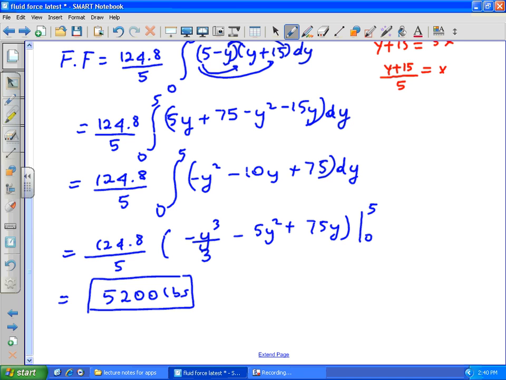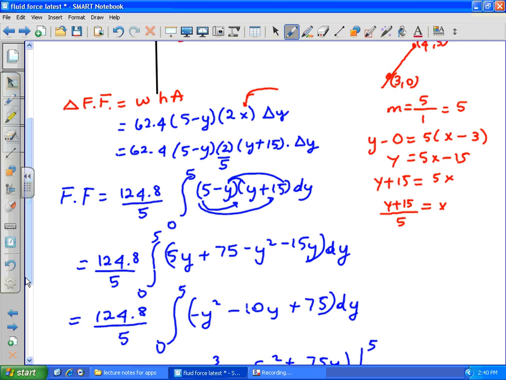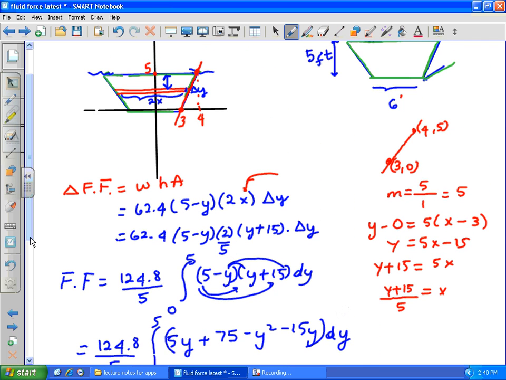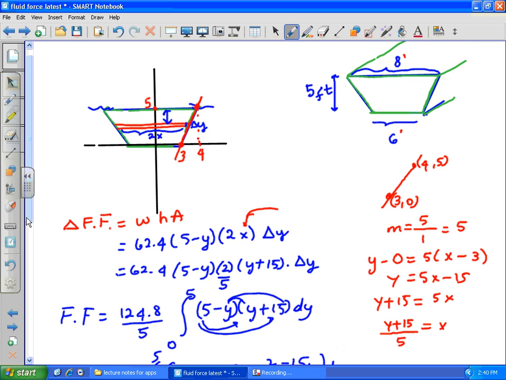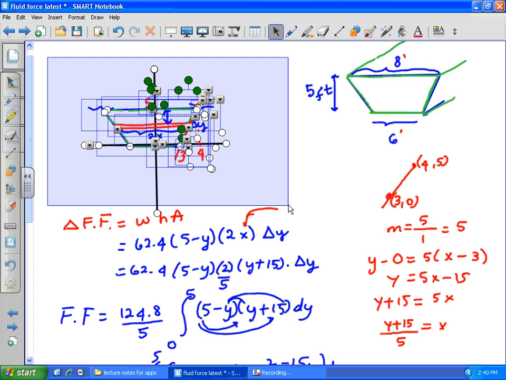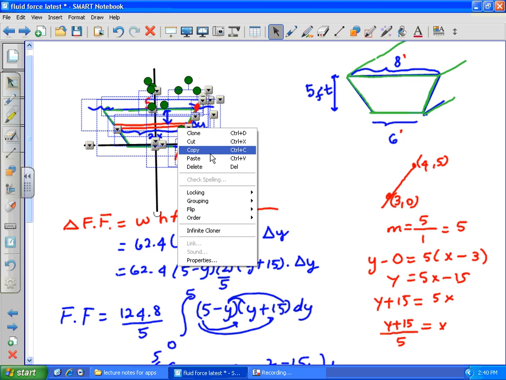Now, I want to show you one more way that you could have done this question. It's a little bit tricky, so it's completely optional. If you don't want to get confused, you can stop the video right here. But I like these different viewpoints. I think it might help you on another question to do the problem slightly easier. So I'm going to copy that shape down one more time. And this method, you don't have to use the equation of the line.